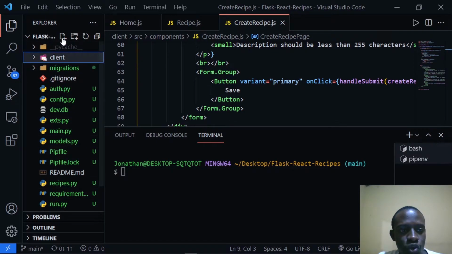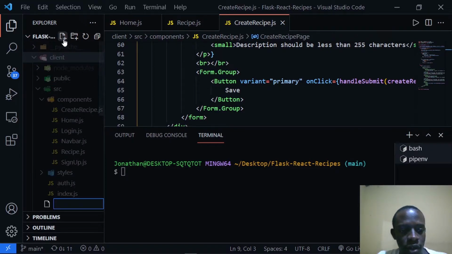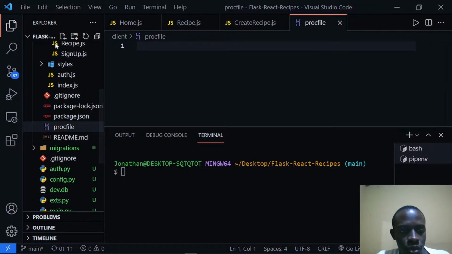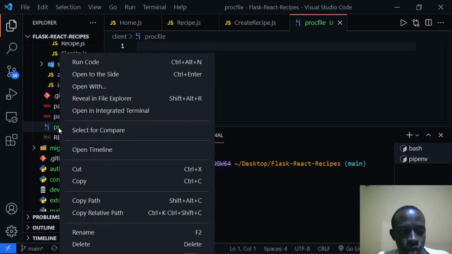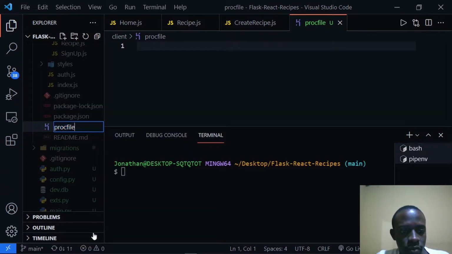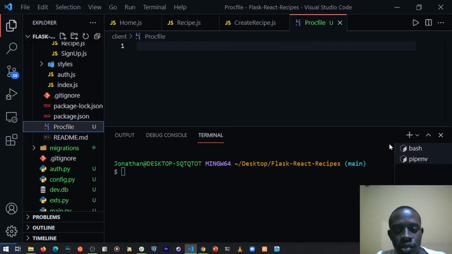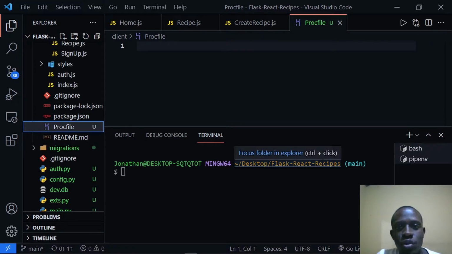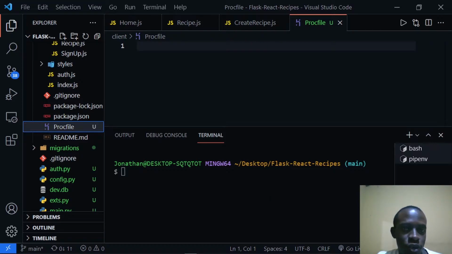So right now I'm going to go to our root project where we are right now, and I'm going to create a new file. This new file is going to be called the Procfile. So this Procfile is actually with a capital P, so I'm going to capitalize this. This Procfile is going to contain the Gunicorn command that's going to run our application. So right now we need to target where our main app instance is. That's going to trigger our app to run in production. So I'm going to first close this.